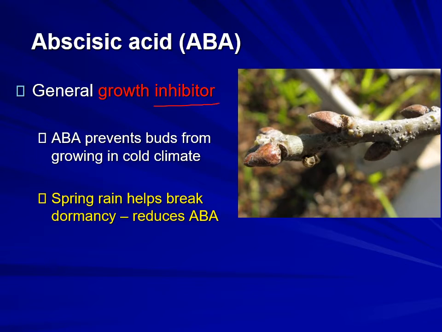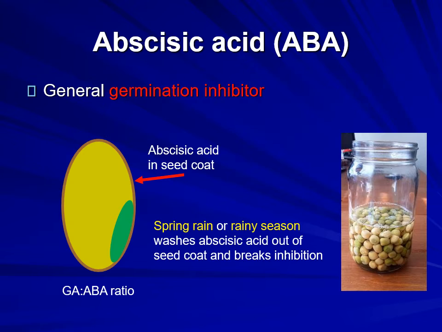And for example, in the case of buds in the spring, the rain washes some of that abscisic acid off, allowing them to emerge and begin to grow. So the tree, in a sense, knows that the rain has happened. Very similar with seeds. A lot of seeds, when we talked about this, you have to imbibe the seeds. You have to soak them first for a little while. And part of that is to soak off abscisic acid because it's in the seed coat. And as long as the abscisic acid is present, the seed's germination is inhibited.